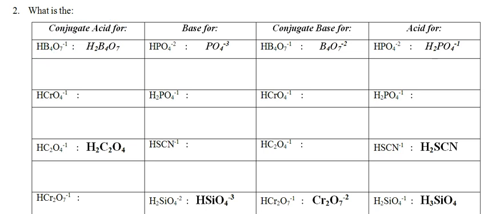Sorry, but what we need to realize is that bases accept hydrogen ions, and acids donate them. Okay, so when we look at that, we're actually looking for the opposite. And do realize that when you look at these answers, it's the difference of one hydrogen. The base will accept one hydrogen, the acid will donate one hydrogen. Therefore, the charge will change by +1. We'll either add a +1 to the compound, or we'll remove a +1 from the compound. So you have to be aware of the charge as well.